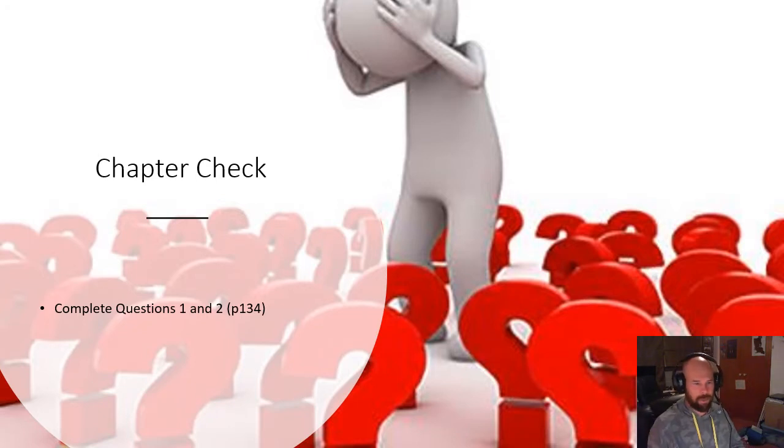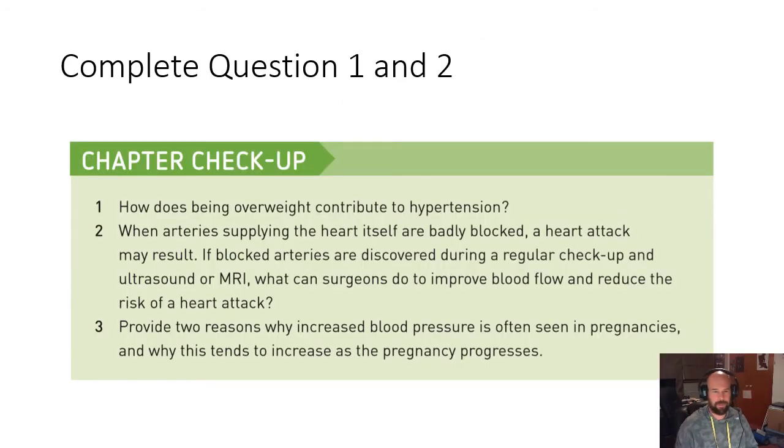Okay, chapter check. What I want you to do is complete questions 1 and 2 on page 134. Why am I even looking at the Year 12 textbook? I'm going to give you a page reference. Get that out of the way. Questions 1 and 2 on page 134, and then come back and keep going with the video. Look at that, I even gave you the questions. I forgot I did that.